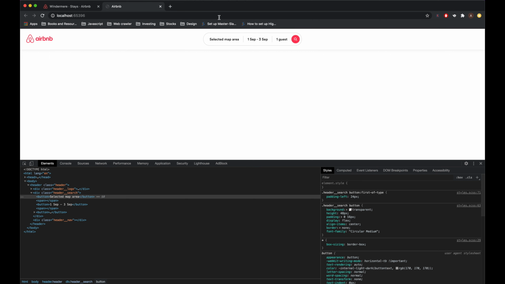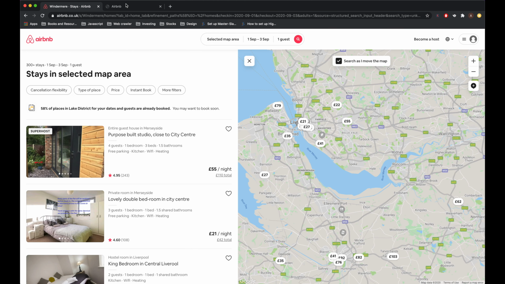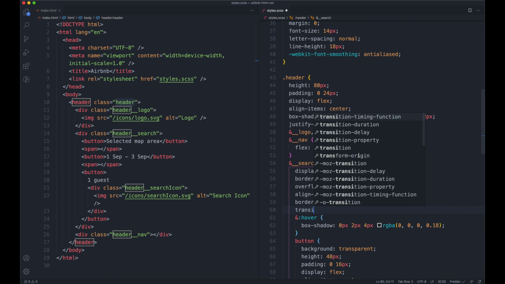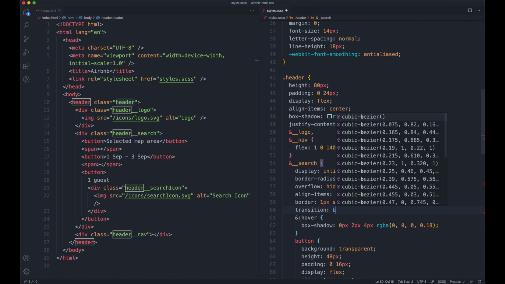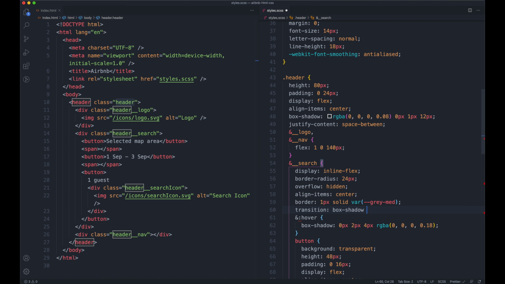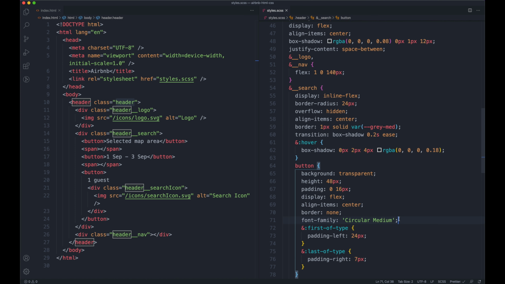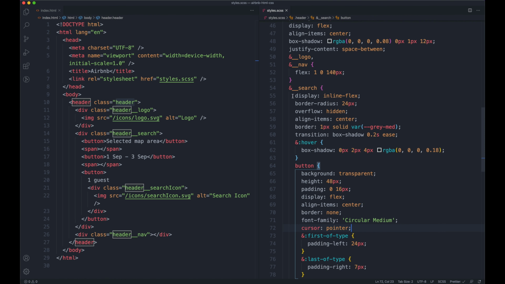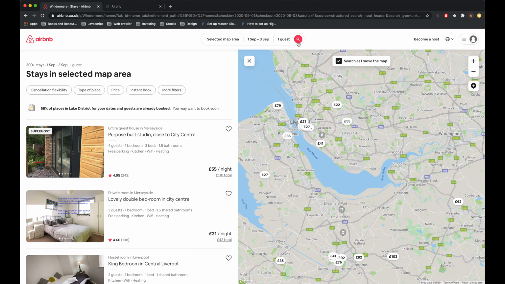And of course that's a bit too sharp, so we can give it a transition on the search element, 0.2 seconds, and we just want to give a cursor pointer on the buttons. Cool, so that looks pretty similar to me.